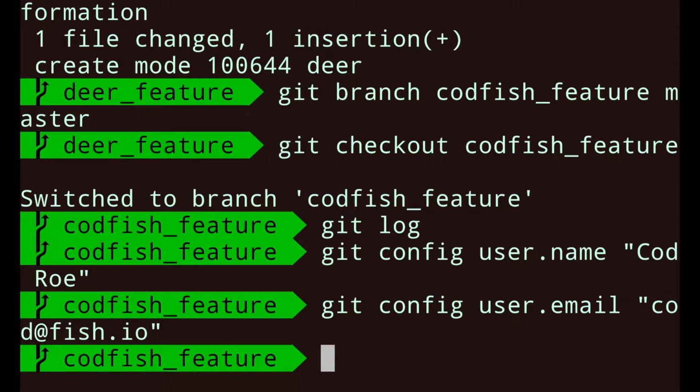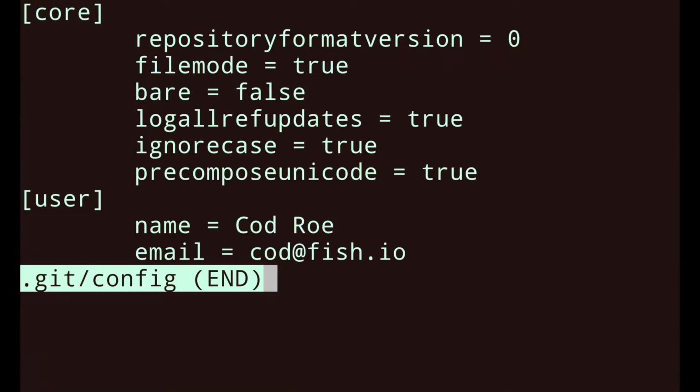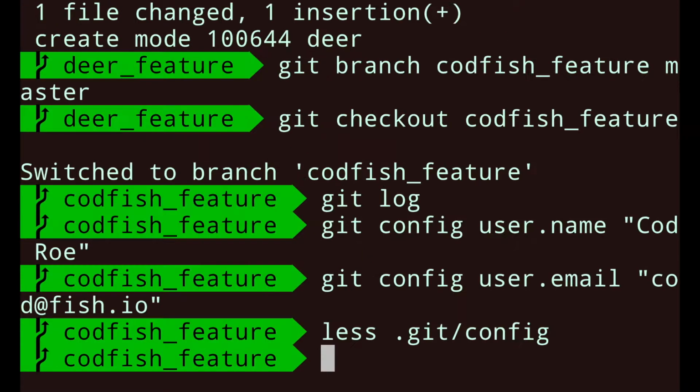All right, if we want to just confirm that we got to the same place in a different way as before, we can by looking at our git config file. What happened? All right, it's no longer Charles Dickens. It's no longer Fawn Doe. It is now Cod Row. Great.